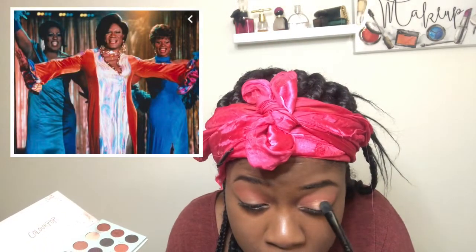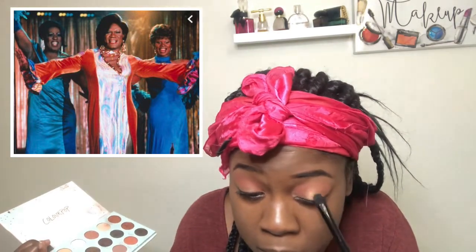All right, now we're gonna add the glitter. The glitter is gonna help give you that holiday heart vibe, you know what I'm saying? You want that shit to pop, you know what I'm saying? Because it's the holidays, you can't be going there with this boring ass makeup. So put your glitter up there on both eyes. Make sure you don't put too damn much because you don't want to blind every damn body, but you do want to look like, you know, you got a little bit of money, okay?